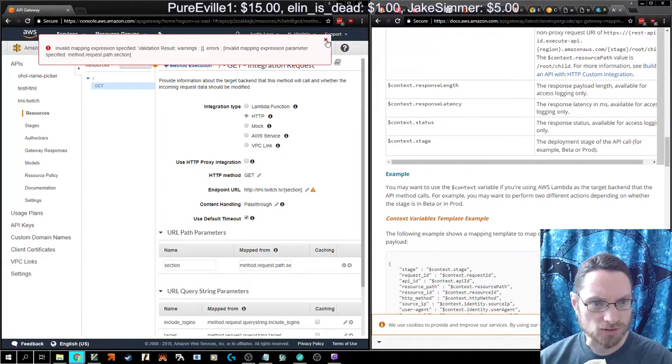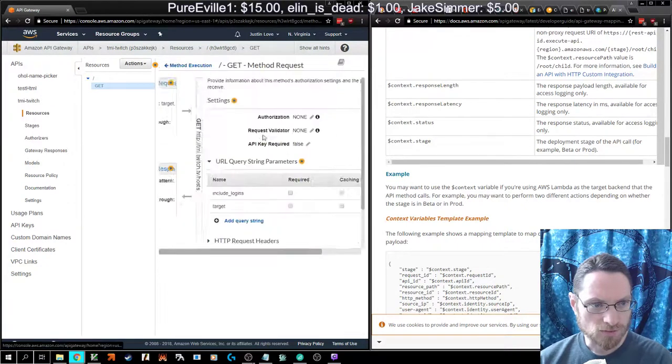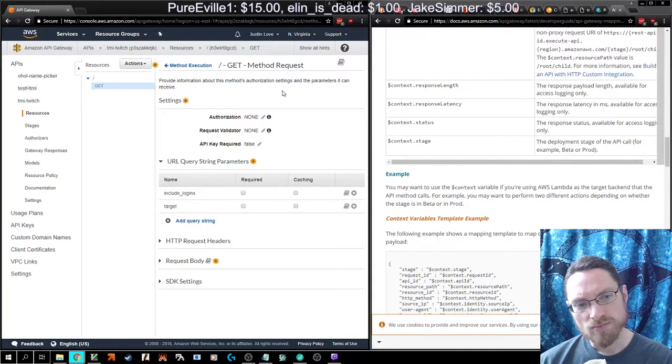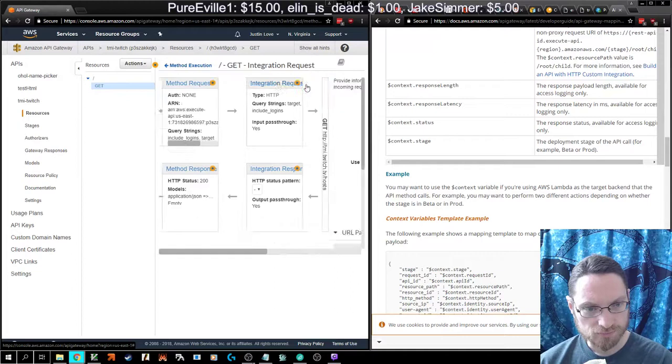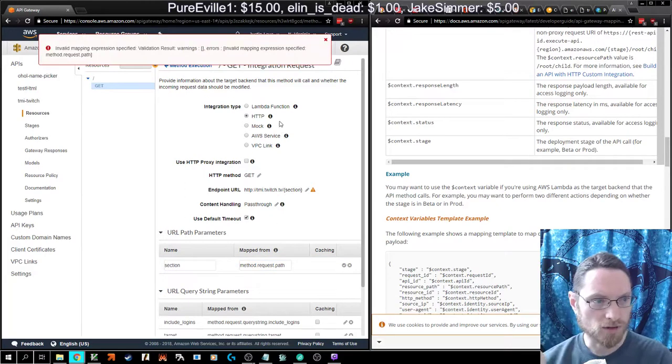Oh, this is method execution. Do I have to do something with method request? URL query string. Maybe it's dot path is just dot path. Invalid mapping expression.